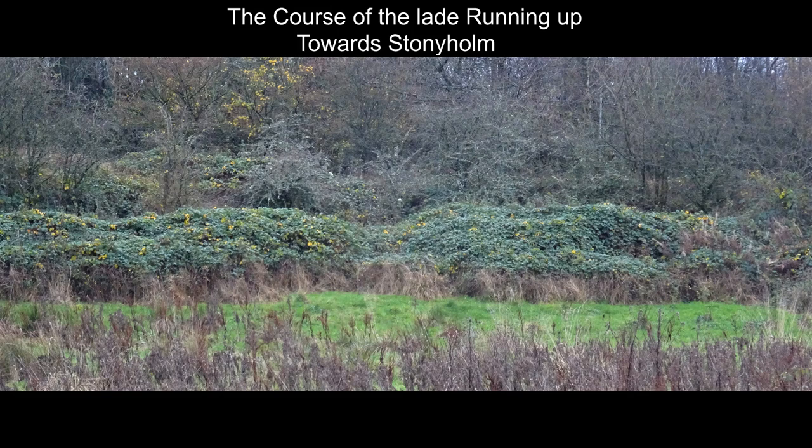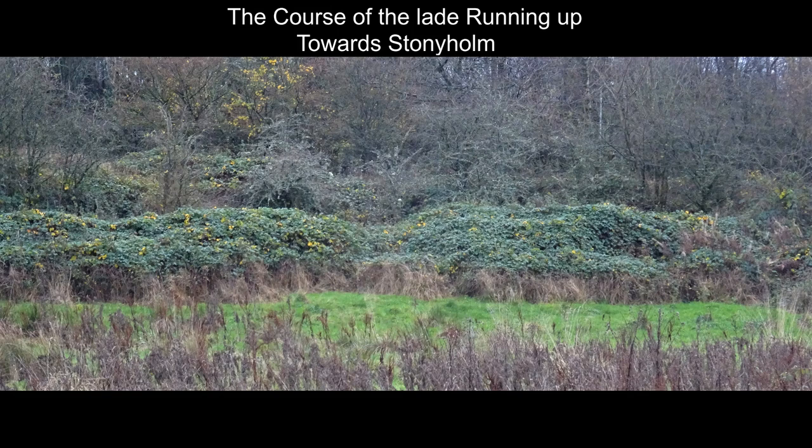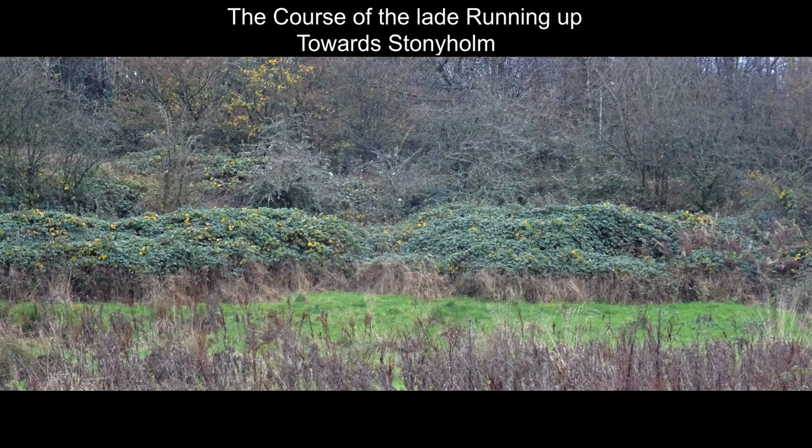No mill machinery survives inside the mill, and there is no sign of the mill stones themselves. The splash wall of the wheel pit is still very visible — this is always made of high-quality stone because of the constant action of water against it. The tail-race carrying water from the mill down into the Garnock is still visible.